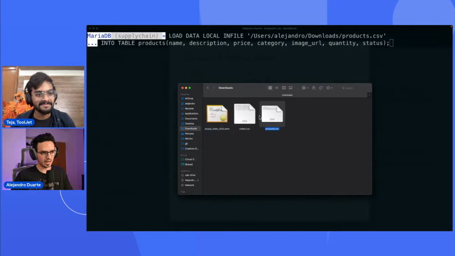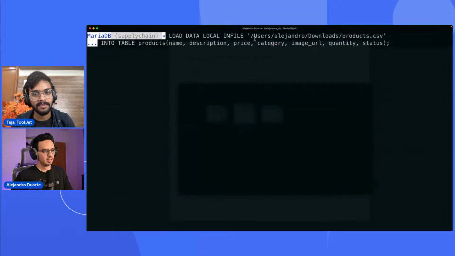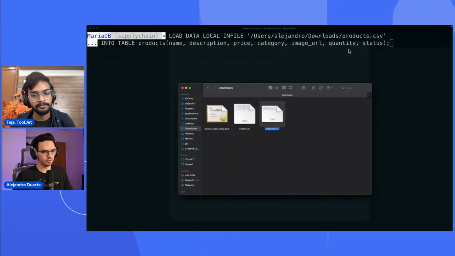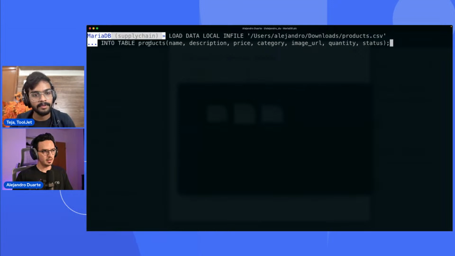And so that's where I have these CSV files. If I don't specify local, it's going to look in the machine that's hosting the database, but we don't have any files there. And then I just copied the location of that products.csv file, which is this one. And I say, okay, so load data local infile, blah, blah, blah, into table products using this order of columns.